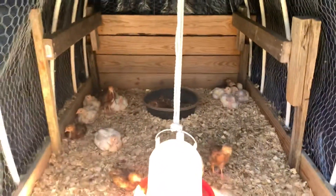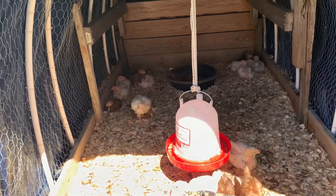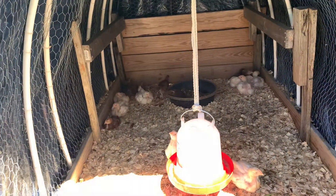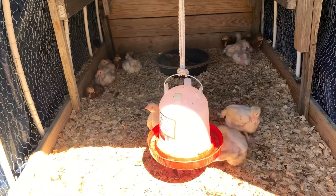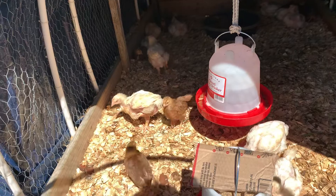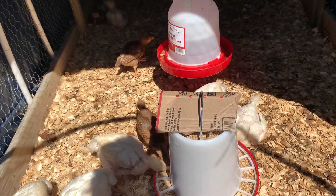You want to focus on keeping the coop dried up — add shavings, clean it out on a regular basis. We try to do ours about once a week; we wound up doing it once a week last year. We clean it out and compost it to the back, and last year I actually put it in my raised bed because it's great fertilizer.